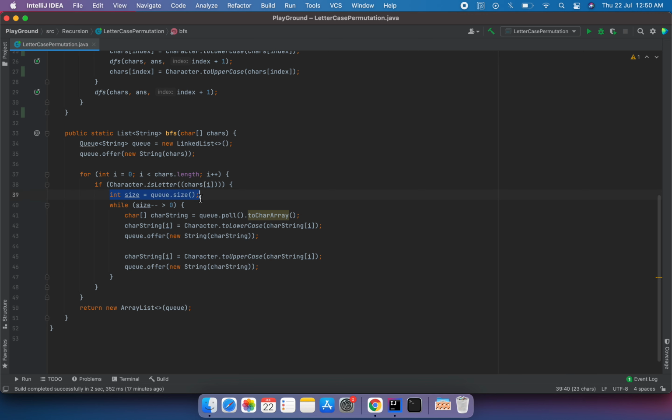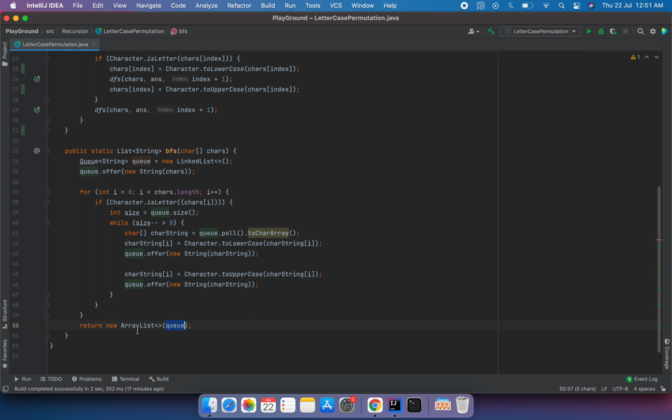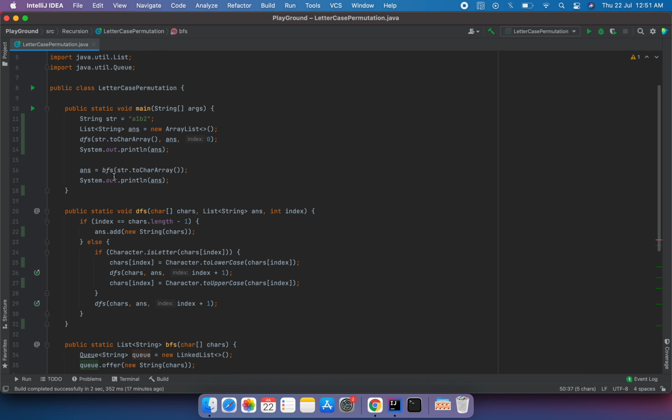If it is, I pop all the strings from the queue, create the lowercase and uppercase versions for that index, and push them back into the queue. In this way, once we reach the end, we have all the leaf nodes present in the queue. I return the answer in the queue to the caller, which is the main method.